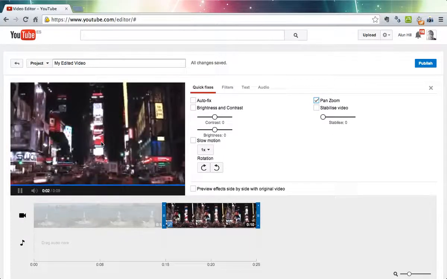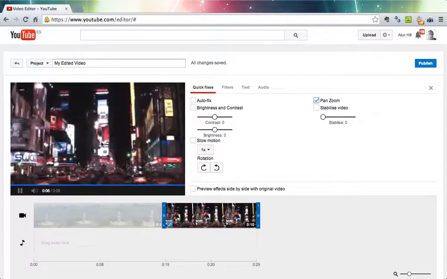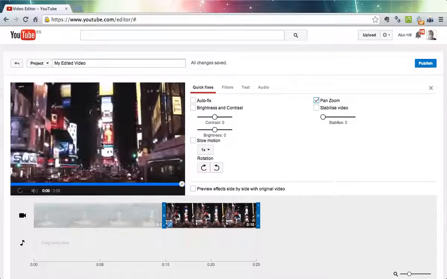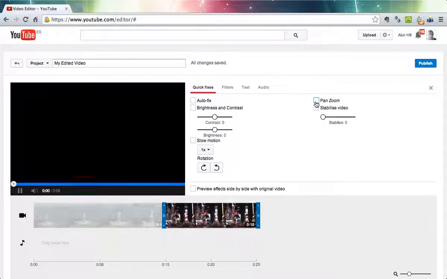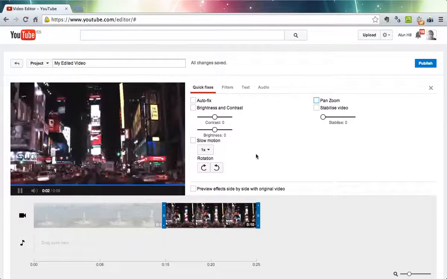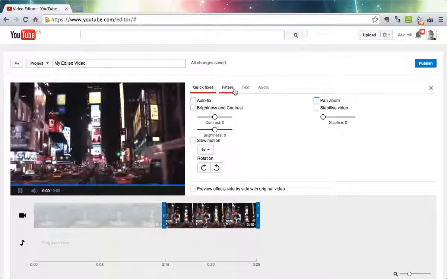Can you see the film is just slowly across the whole length of that? Just zooming, and it gives it a completely different view. So something like that just moving across, very easy to do. Turn that off again, and that'll bring it back to normal. One of the things you can do, you can preview some of these effects, so I'll show you that next. So there's some very quick fixes and things you can do.